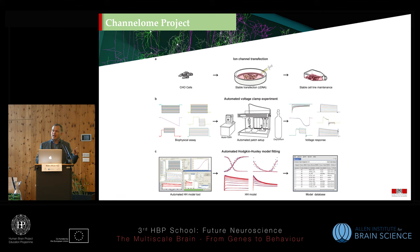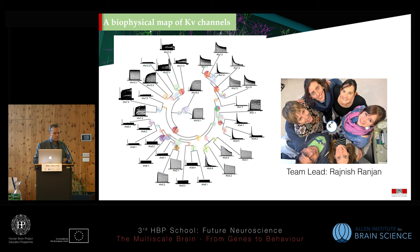And that's another aspect. Very often what's happening in neurons is usually currents are being characterized. Now currents are collections of lots of different genetic ion channels, typically. Right? Here we can look at all of the individual components in terms of the genetically specific ion channels and their opening and closing kinetics under controlled conditions, and see about the species differences. We've been studying what's different between mouse, rat, and human, and temperature differences. That's actually a very significant fact that we'll be publishing about soon. And this has allowed us, for example, to prepare a full map of the entire KV family, again, with the team led by Rajneesh Ranjan, and a publication that's forthcoming.